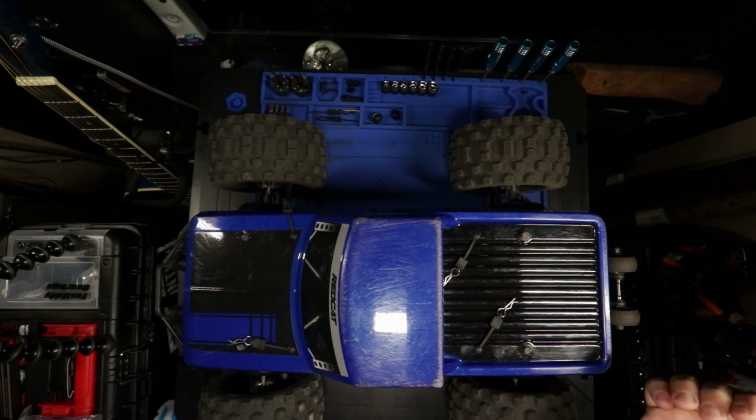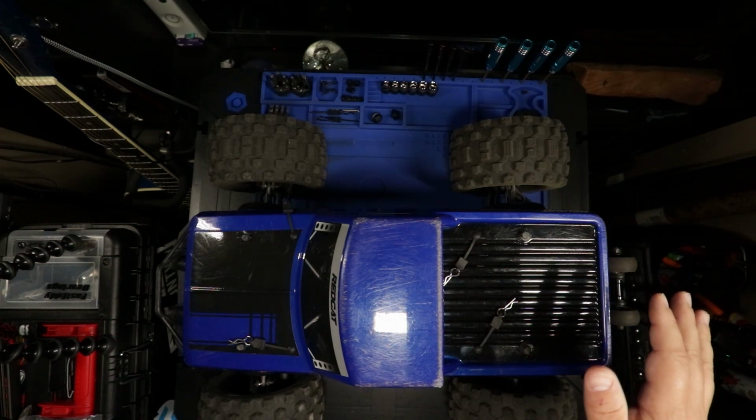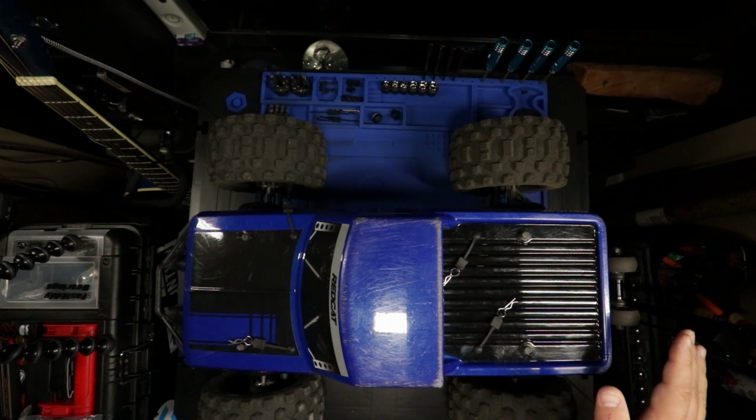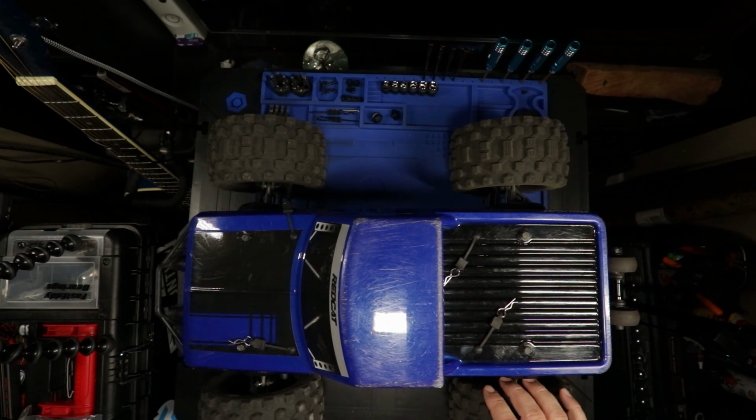And the fact that they even make one that's different than the other aluminum horns kind of shows that they already knew that. And for some reason, they're skimping out on what would be a fantastic truck for a few pennies. I mean, it can't cost Redcat all that much to put an aluminum horn on every Kaiju. I suggest you pick up Redcat's option part the same time you buy the truck, because it's not really a question of if, but when it will fail. You don't want to pick up a beautiful new beast and have it down for a week while you wait for a servo horn.